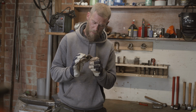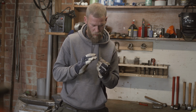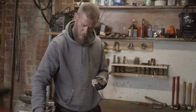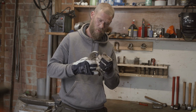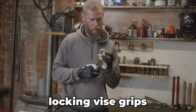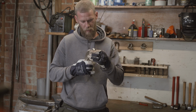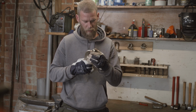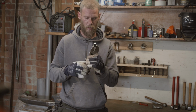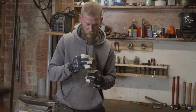So now that we have cut off the anvil of our hammer, we need to grind it on our small belt grinder. I'm going to use this tool to hold it, because on the belt grinder this will be very hot if you're doing it with your hands, even with these gloves on. So it's safer to use this clamp to grind it on our belt grinder.